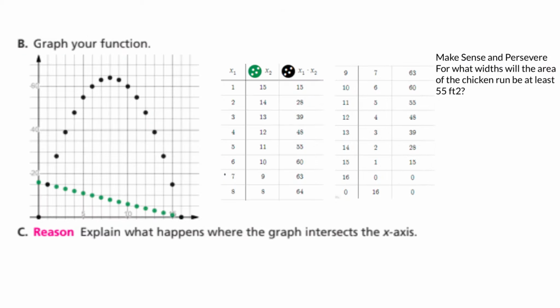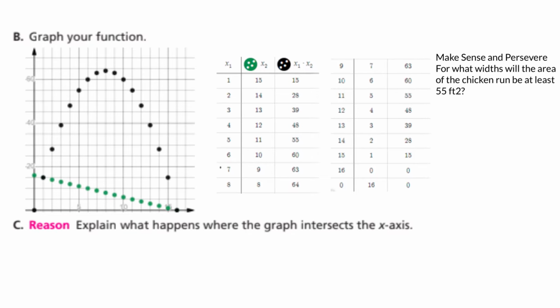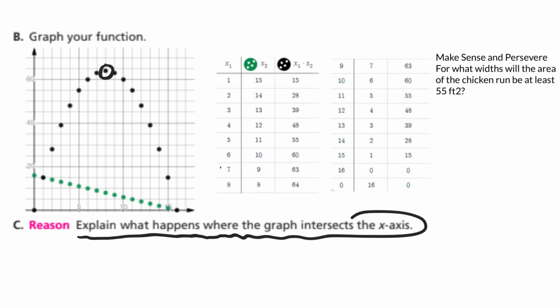So as we take a look at the model that we have here, we see that we have this parabolic shape. We have a parabola that comes out of this. And then we hit that maximum area when we had 64, or an 8 by 8. So we maximized our area at that point. So we have a good look at what this area does. Now, the last thing we have here says explain what happens when the graph intersects the x-axis. Well, let's take a look at this graph again. We have this labeled here at the bottom.